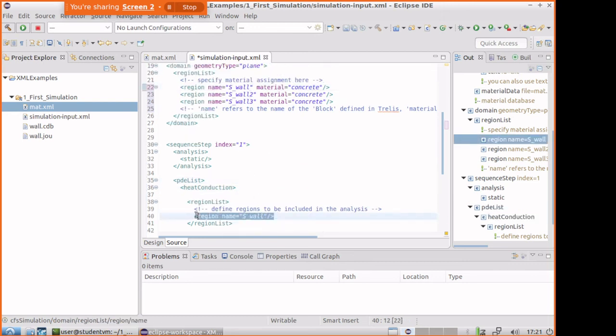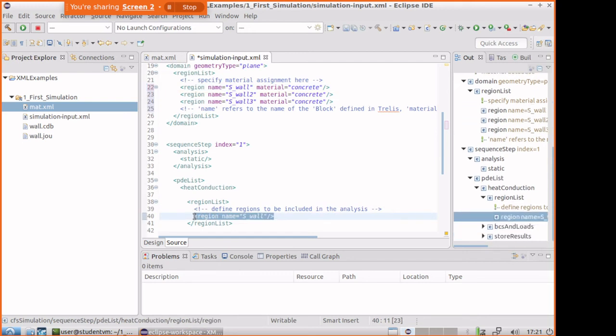Then we simply need to define the region tag S wall here without the need of defining the other 2, since we only want to solve it on this domain here. This comes in quite handy, for example, in multiphysical problems that we will encounter later on.